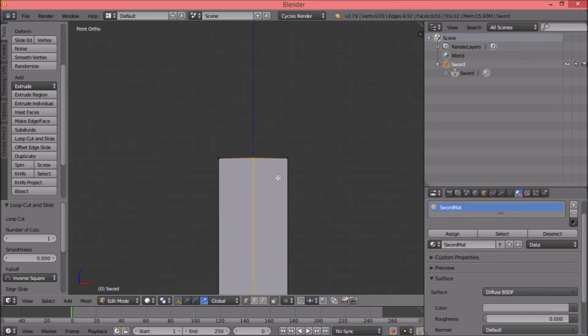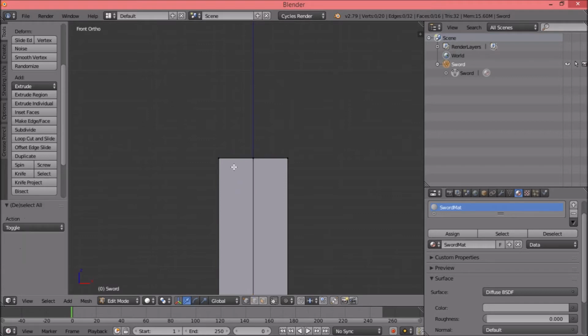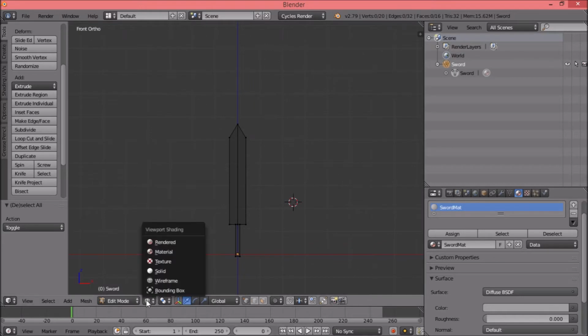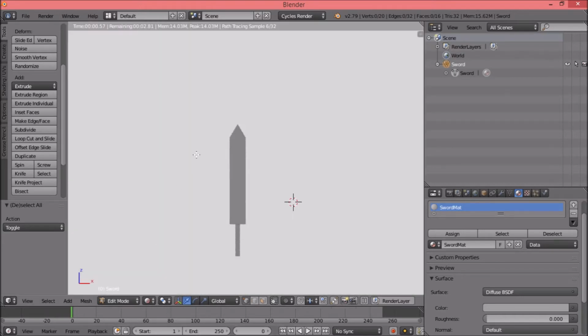And we'll then choose our transform gizmo, move to wireframe, and then move it up to make it a bit pointy. Let's go rendered again. Looks pretty good. And oh, solid.